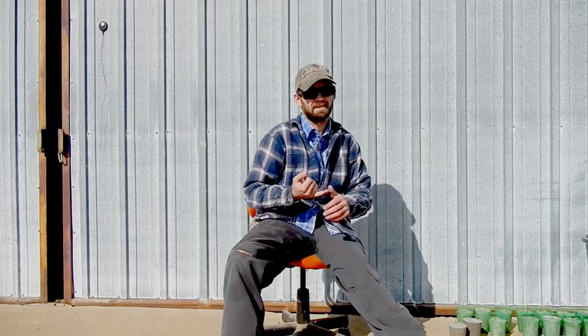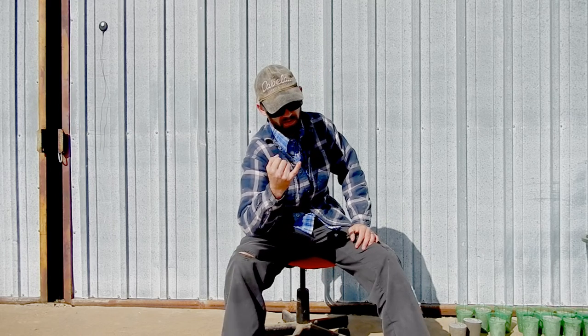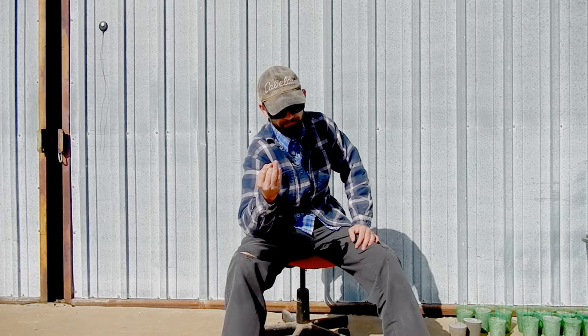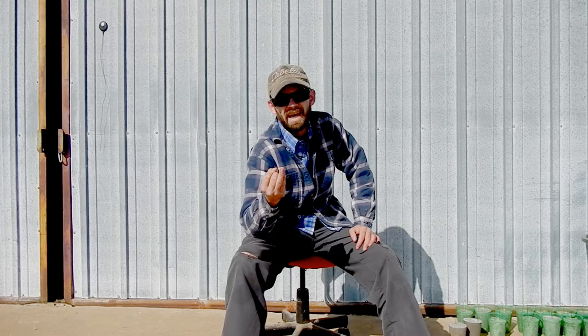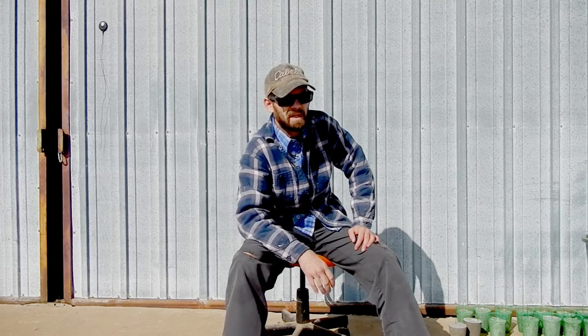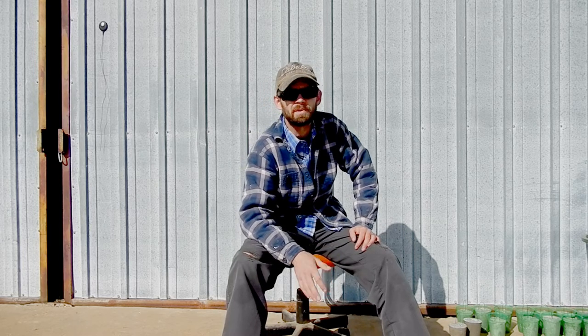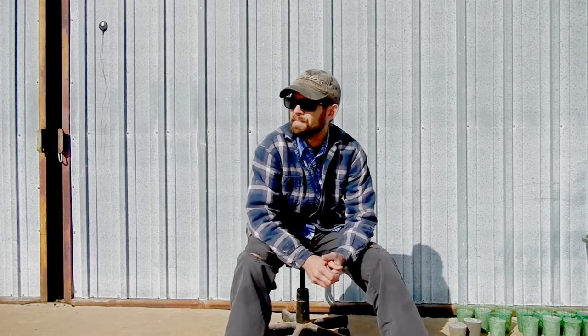This is a simple project. I think I paid five dollars for the concrete mix, and five bucks for the cups — honestly shooting high there. Bailing wire I already had laying around, but we'll throw another five bucks at it. So we'll say fifteen dollars, and we made thirty weights with it — that's fifty cents a weight. I can't hardly go buy little egg sinkers for rod and reel fishing for that price. It's a wonderful deal.